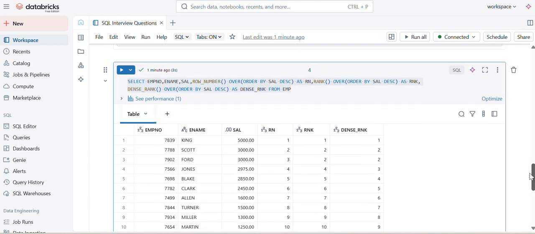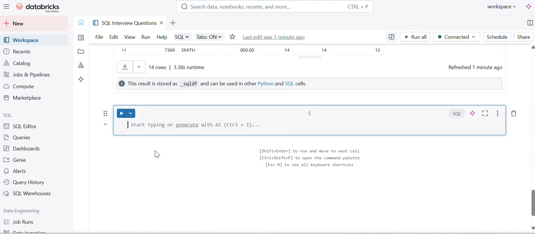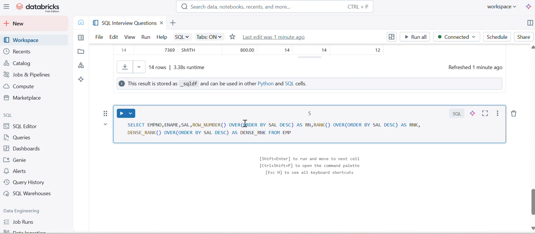Now let me tweak this a little bit. Let me copy this, add one more cell, and then paste it. Now let's say I want to find out the same thing, row number, rank, dense rank, within each department.